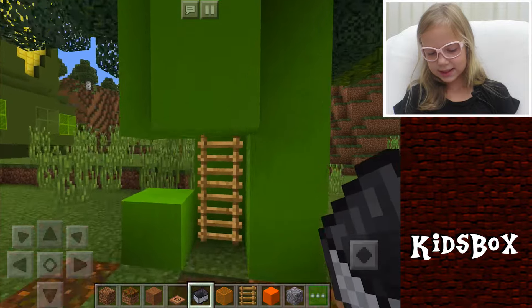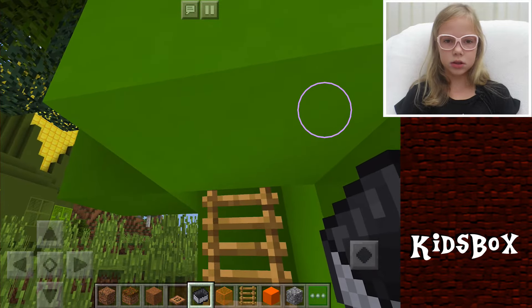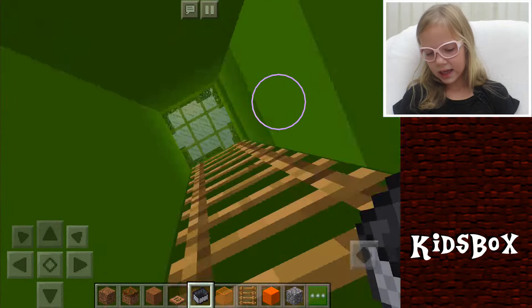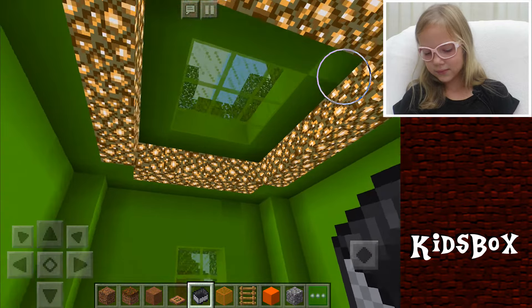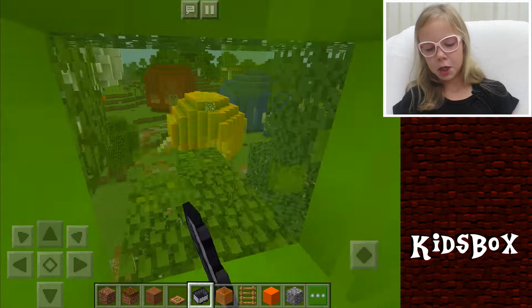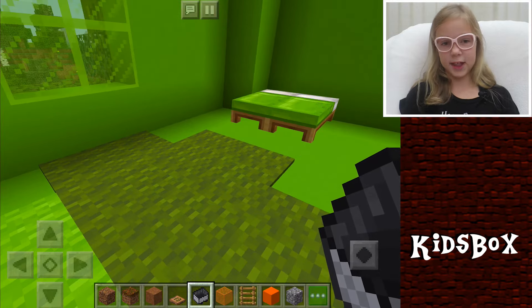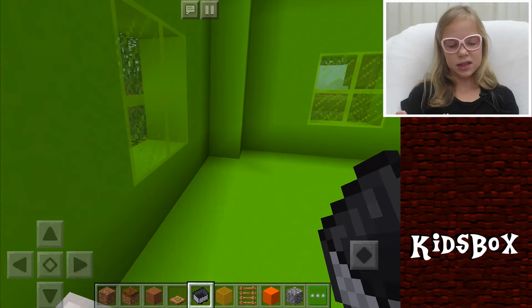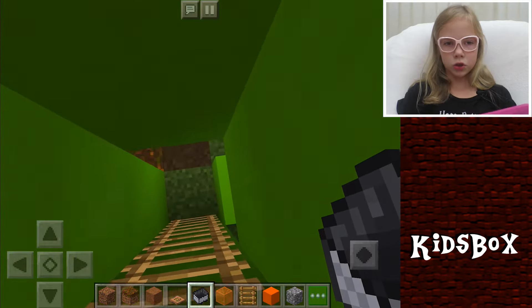This broccoli house — someone broke down the door and took a chomp off the broccoli! Just look, there's a piece gone. But I don't mind that. Let's go check in here. So cute — I feel like I'm in a tree, a bird in a tree. I can see the top of the lemon house. I really like this broccoli house, though not much room — same problem as the cauliflower house. How am I going to get my dogs in here, and where am I going to put my kitchen if it's so tiny? Maybe I'll buy it as a second house, or the cauliflower one. But it's cute. There's a skylight and it's raining again.